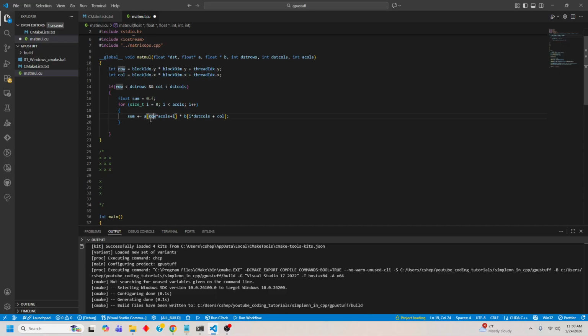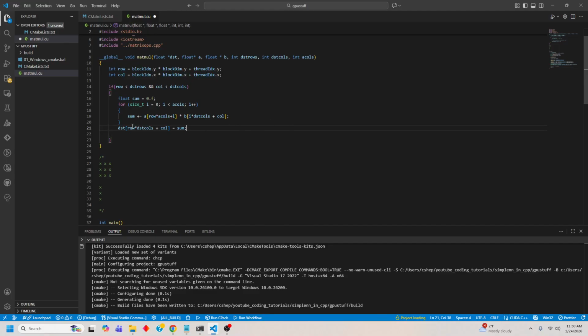And then the next thread is going to be a different column, and the thread below will be a different row. Hopefully that makes sense. But then you do dst row times dst calls plus call will equal sum.